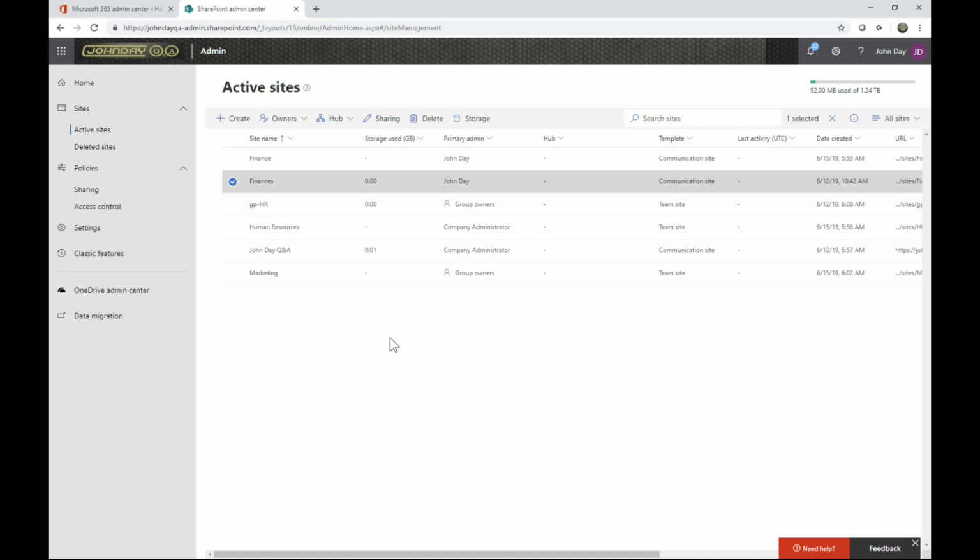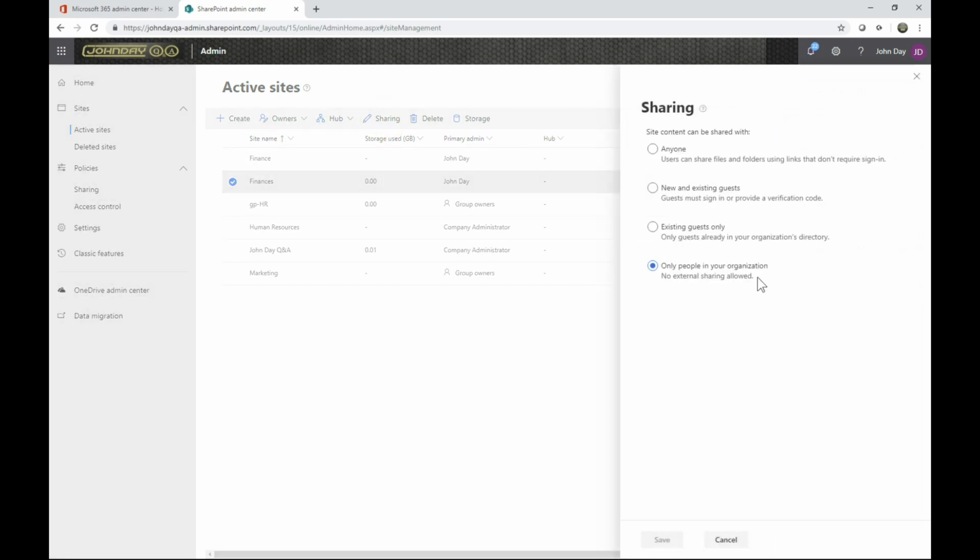Okay, so the other site collection setting I wanted to show you is how to define what scope of audience to share content with. When I select a site collection and click share, I can choose number one is only people in your organization. So that's all the users I've registered within the Office 365 tenancy. I can allow the site collection admin to share with external users, providing the IT administrators have added them to the Active Directory of users.